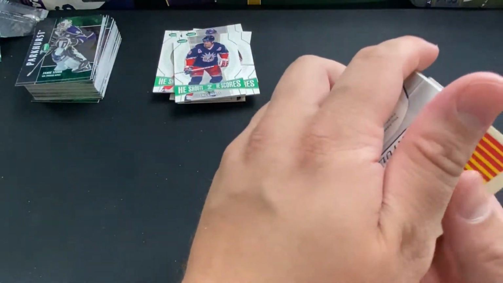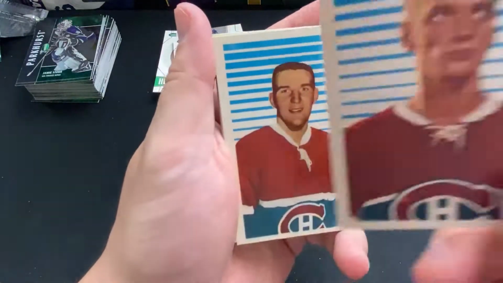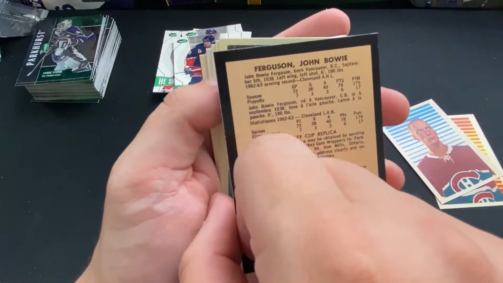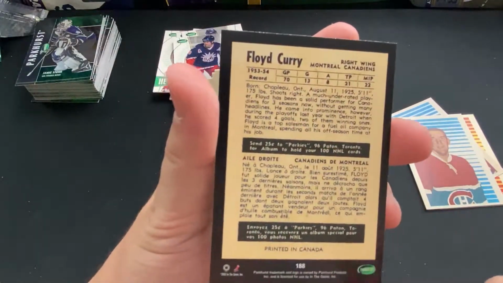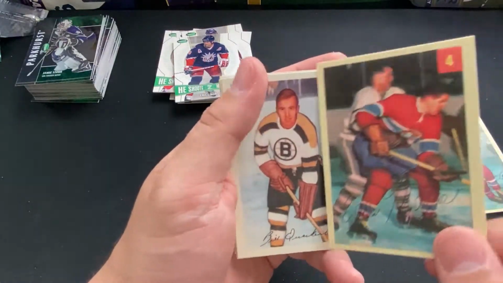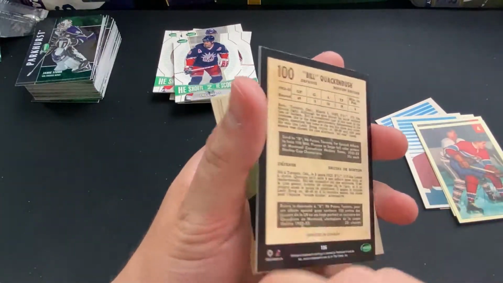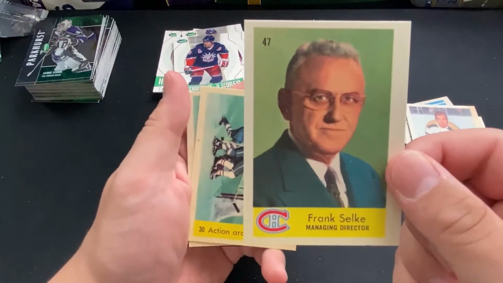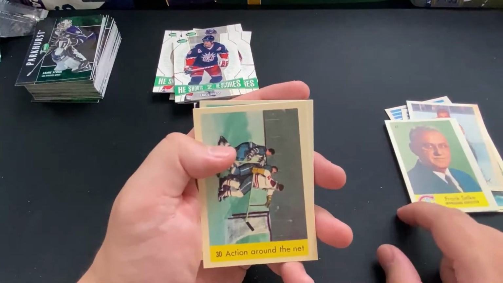Jean-Claude Tremblay on the retro. Jacques Laperrière on the retro. John Ferguson on the retro. Floyd Curry on the retro. Lots of Canadiens content here. Eddie Mazur on the retro. We got Quackenbush on the retro. Frank Selke, managing director of the Montreal Canadiens, on the retro.